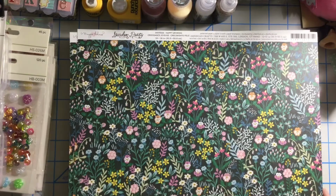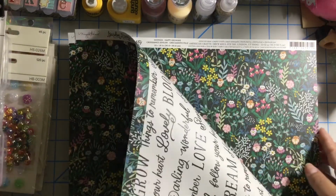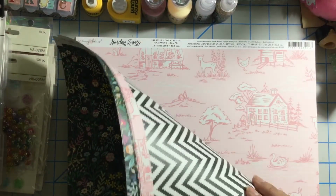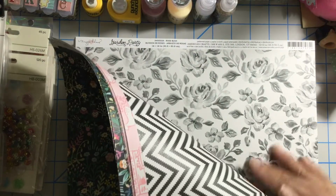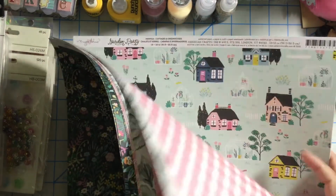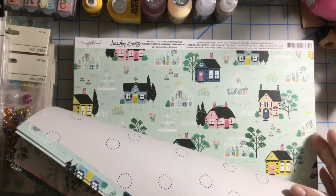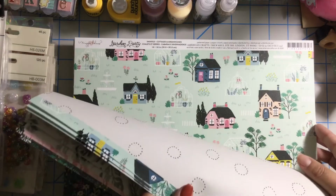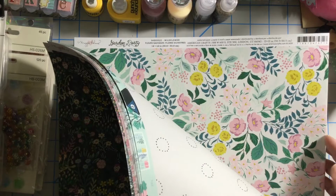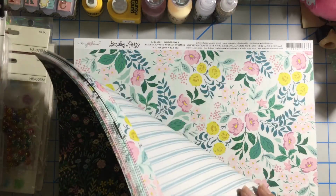And I'm gonna do a quick tour. I have four of each. This is the front, this is the back. It's gonna be fast. This is the front, this is the back. This is the front, and this is the back. And I have four of each. Look at these cute houses. This is the back. Can you see the back? Then we have these beautiful colors of flowers. And this is the back.